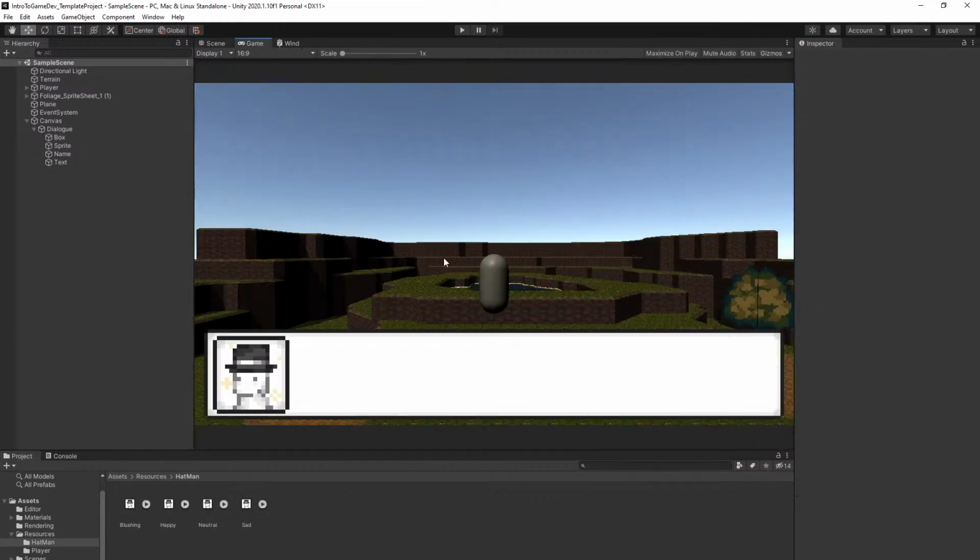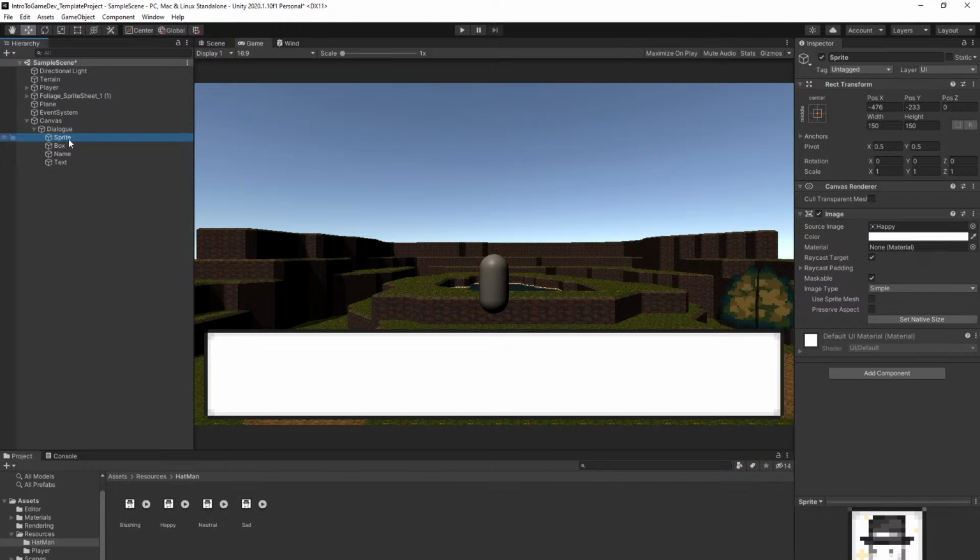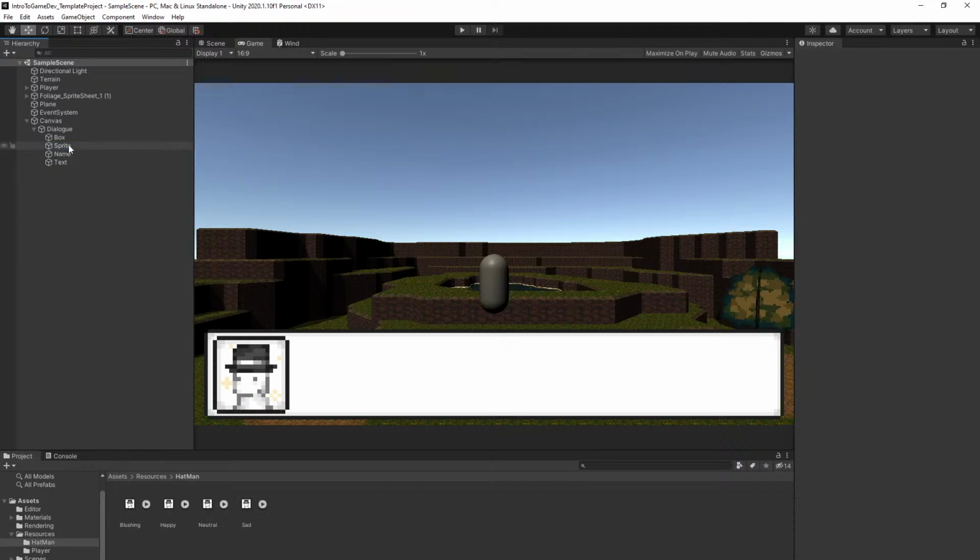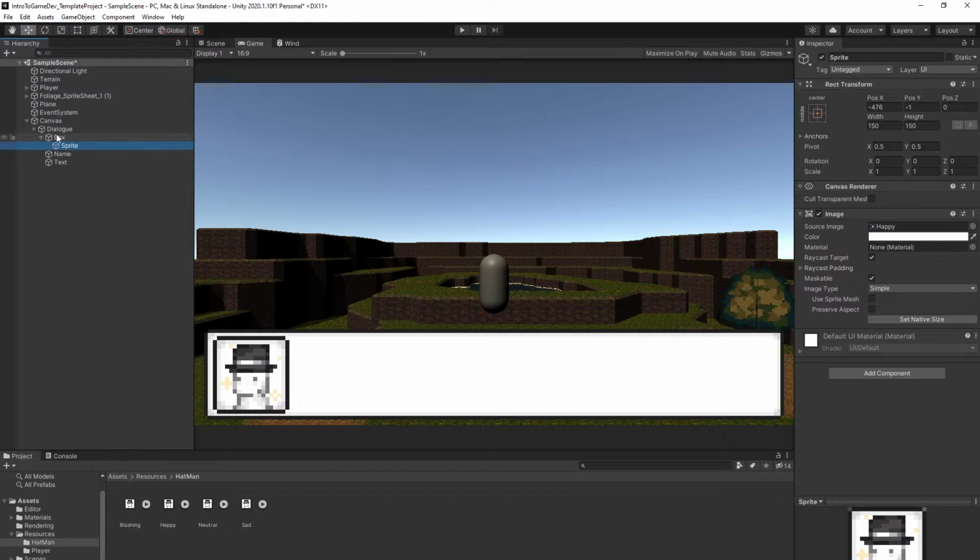So if you look over here again, you can see that we have the sprite on the side here, and we have the box behind it. And as I said before, if the things were ordered differently, so the sprite was underneath the box in the hierarchy, it would disappear, but we have it above there. One thing we could do is make the sprite a child object of the box object, so its position is now relative to the box, and then I could change the Y position to 0 so that it's perfectly centered on the box. I can adjust these a little bit.